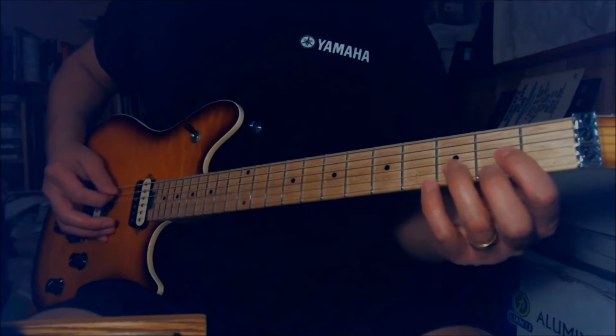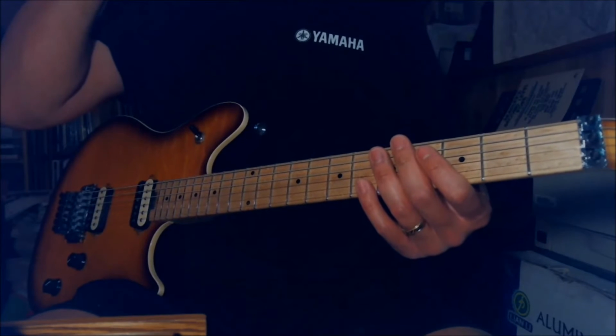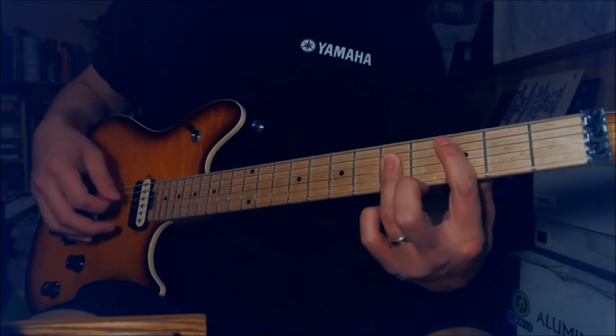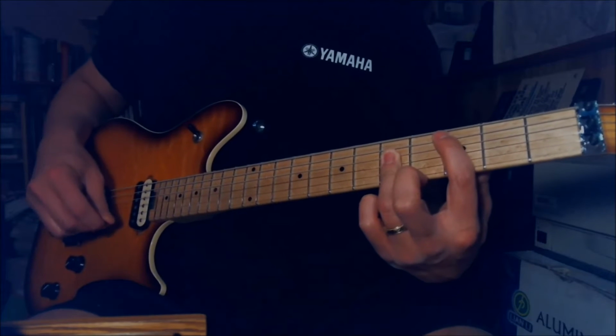And next part, that's open A string, 1st fret of your E, open E, and play the C power chord. And the C power chord is basically the 3rd fret of your A, 5th fret of your D and G.